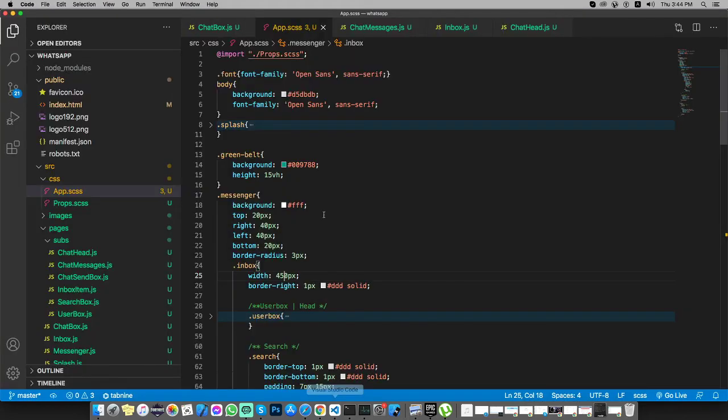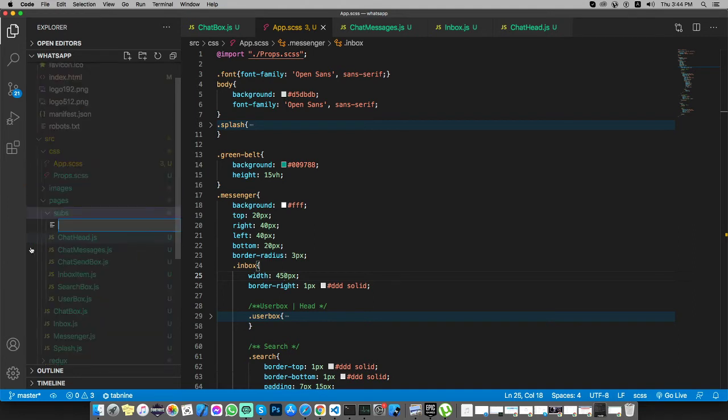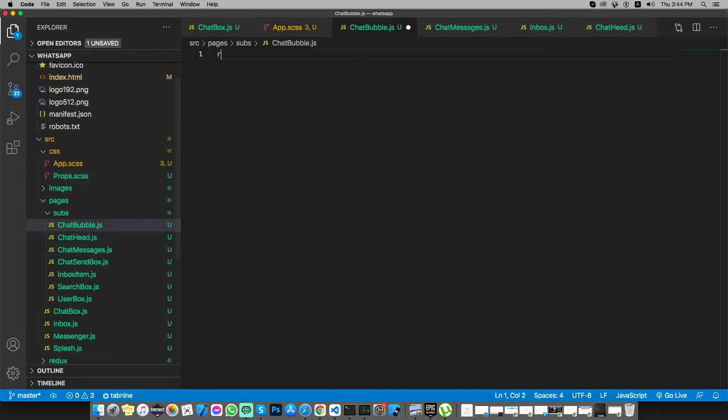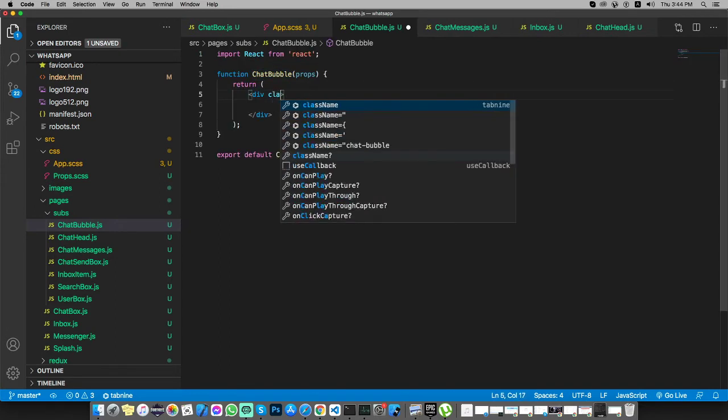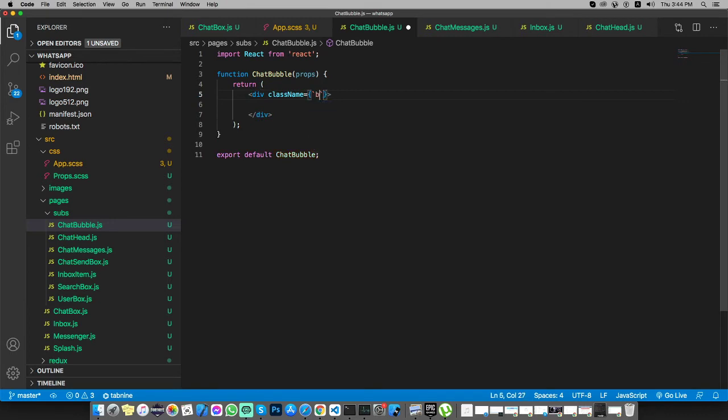Okay, so we need to create new file, and it is chatbubble.js, and for chatbubble I will call it class name bubble rel and save.